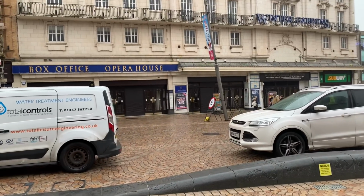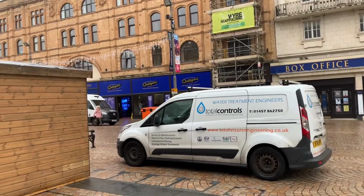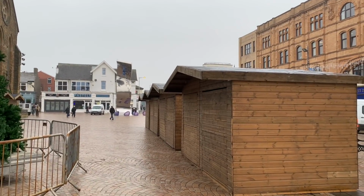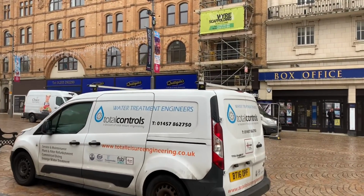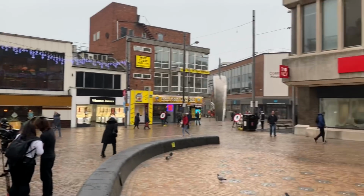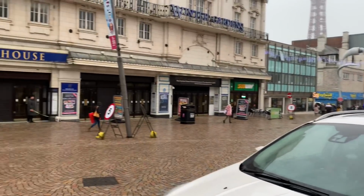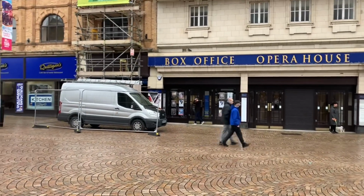So, Europe's largest aerial ride, of course, is also coming to Blackpool. And there are going to be fairground rides and all kinds of different things in St John's Square. So I'm presuming that that's going to go, well, I don't know, here somewhere. Maybe it's going to go here because they were turning the fountain off this morning. Although it's not very fountainy kind of weather really, is it? It's not really the kind of day that you would want to sit and look at a fountain.